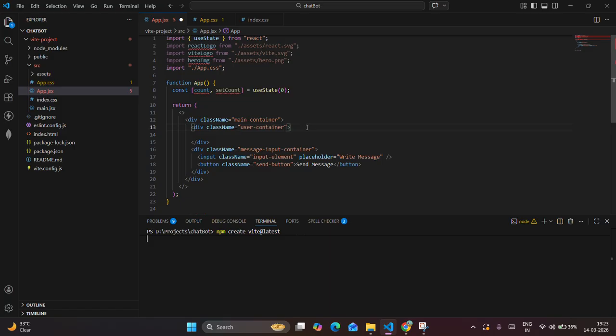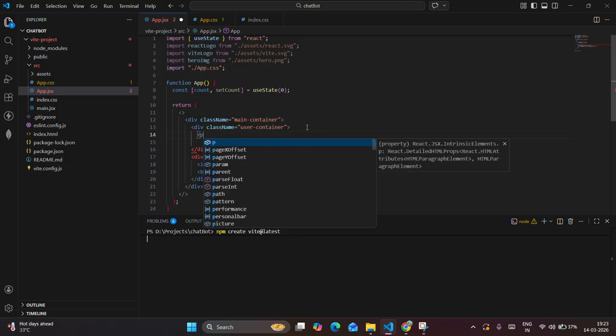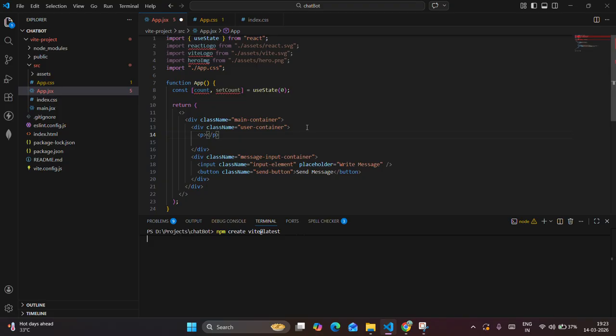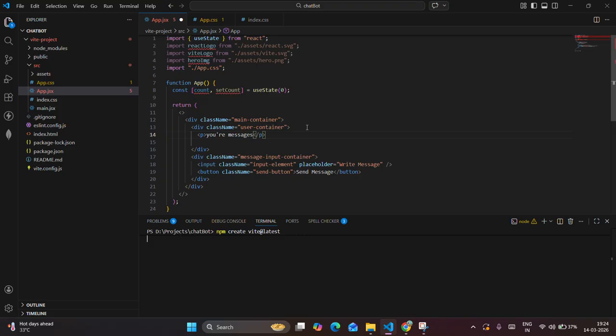In this, the messages which the user sent are gonna appear only. So I want to make the paragraph, your messages.